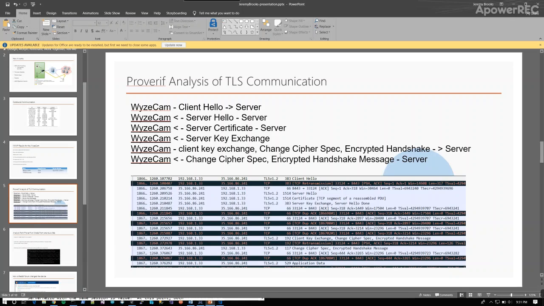And the last thing I want to mention is because UDP does not have the same handshake that TCP does, from what I'm able to tell they're using encryption. So each device, as stated by WyzeCam, has its own certificate.